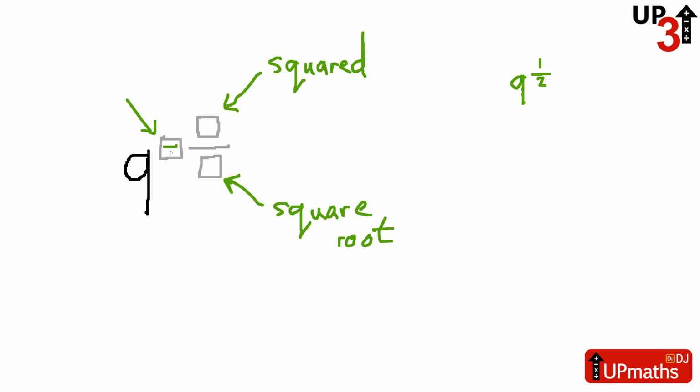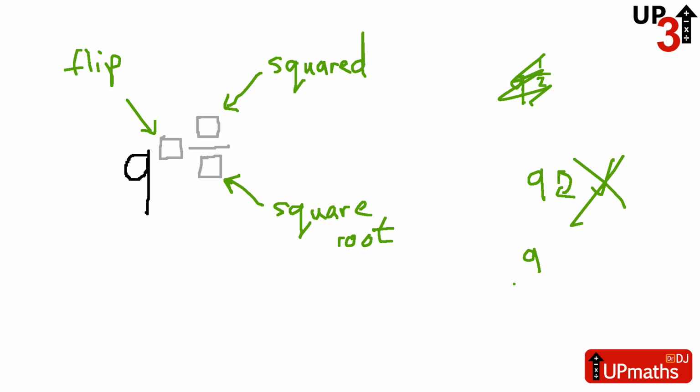You might see a minus in front, and that means flip the number over. Wait, but I can't flip a 9 over, can I? Well, no, I'm going to say no, you can't. Correct. You can't do it. However, let's make it 9 over 1, because you can definitely flip 9, because that still means 9, yeah? In which case that's 1 over 9.